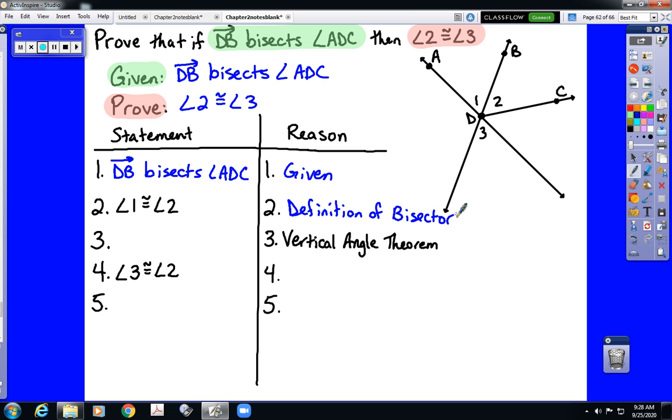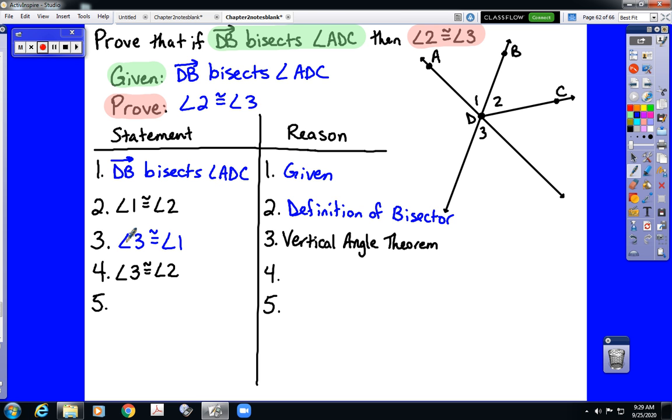The next step asks us to find a set of vertical angles in the picture. So if we look at the picture, we have a set of numbered angles, angle 3 and angle 1, that are vertical angles. Now we have to be careful here because I've written this proof to be as short as possible, which means that in this step we have to put angle 3 first in order to complete this proof. Now the reason for that is we have not turned anything into equations, which means that we are not allowed to use the substitution property, but angle congruence is reflexive, symmetric, and transitive, so in step 4 we could use the transitive property. So watch closely, please.